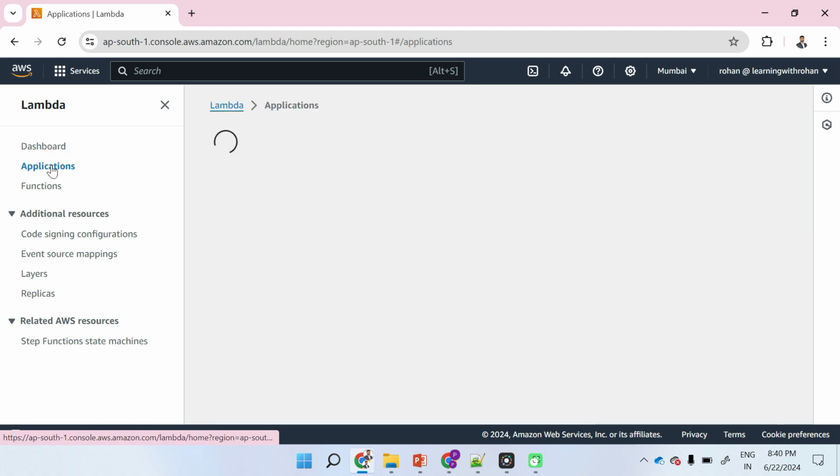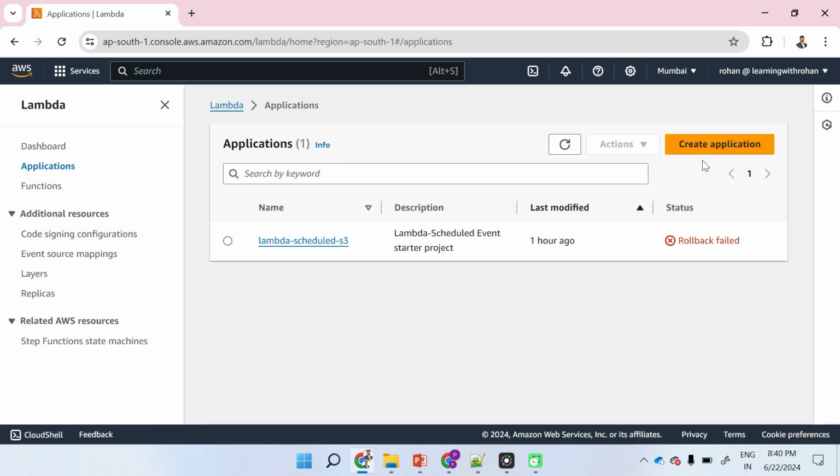And if you go to the application, you can create an application. This is primarily a bundle of Lambda functions along with other resources. For example, if you're interacting with S3 and then the Lambda, it will be a combination of those two, or it can be CloudWatch or an SNS topic, SNS and then the Lambda. You can create such applications, and you also get the trigger to invoke those Lambdas.